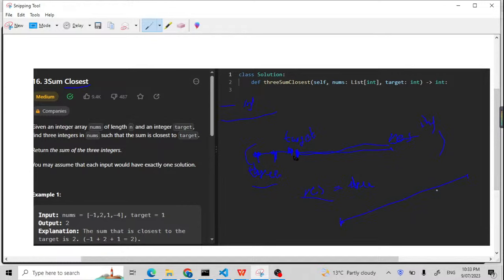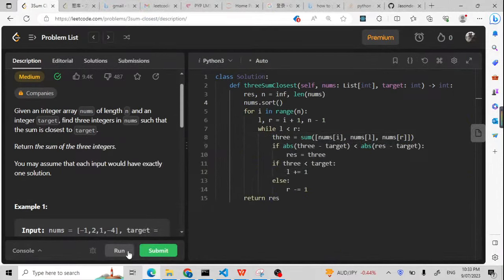If there are two points, this one and another one, imagine here is the target, maybe another value like 5 or 10. If the sum of them is smaller, it means the left pointer should shift here, because when it shifts here, it might be equal to this number or get close to this number. If the sum is bigger, to get closer, the right pointer needs to shift from the right to the left side. I think here should be clear. Now let's run it to check if it works.